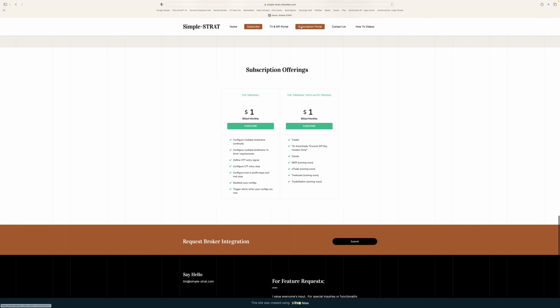The first portal, when you click on the first link, we'll say it's the TradingView and API portal. Both of these portals, you need to enter and maintain to a certain extent. But the TradingView and API portal, I want to walk you through. When you get the email, you click on the link.